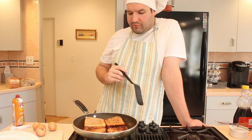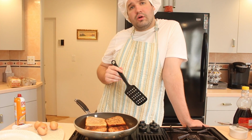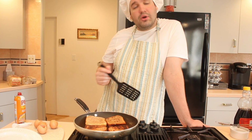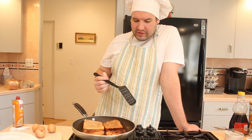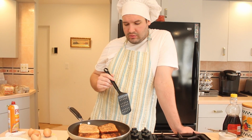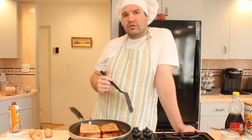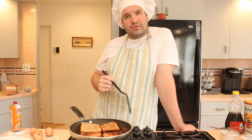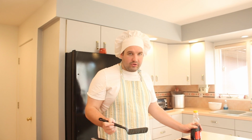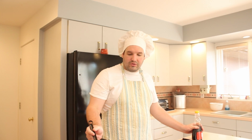Now you don't want to keep flipping them. You only want to try and flip them one time. You can check them a few times to make sure that they're not burning. It'll take approximately 2 minutes or so, but you want to really make sure that you're not flipping them that many times. It's a simple enough recipe for everybody to enjoy. If you don't have a whole lot of time before work, you want to do something for the kids, you just whip this up real quick.